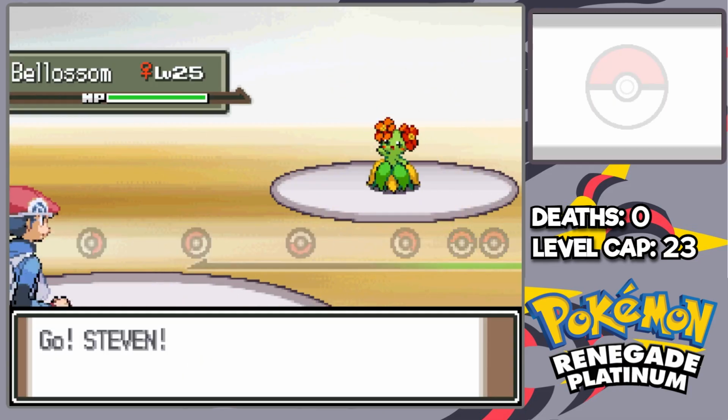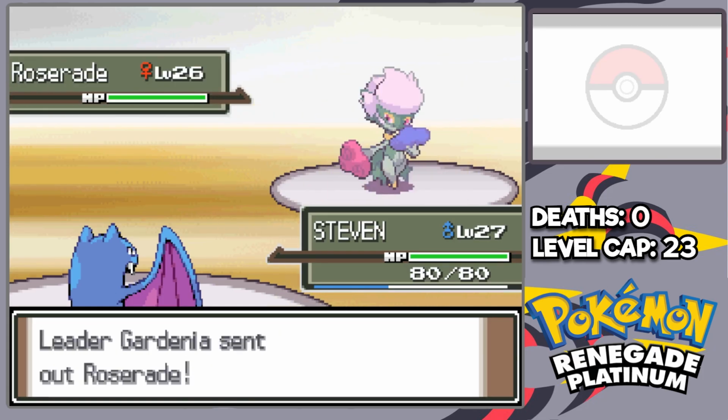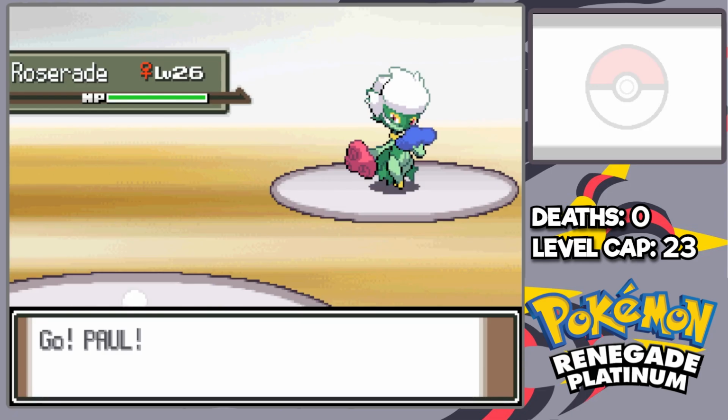She leads with Bloom and we lead with Steven. We immediately wing attack and she misses her Stun Spore. Leech Life crits, taking down the Bloom. Next, she sends out Roserade to go for Extrasensory, so we switch into Paul.